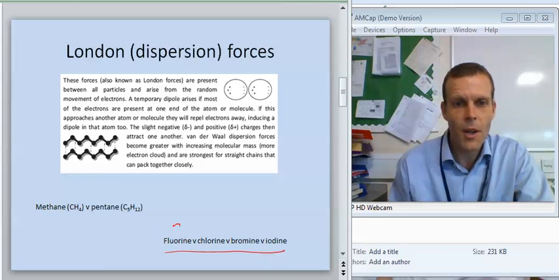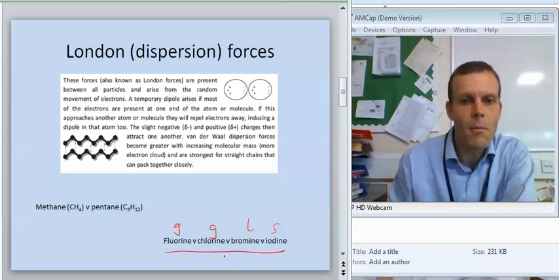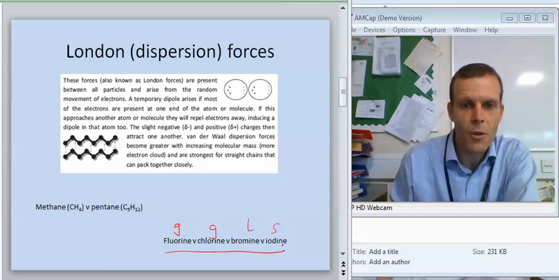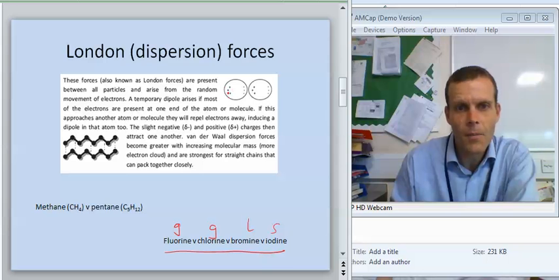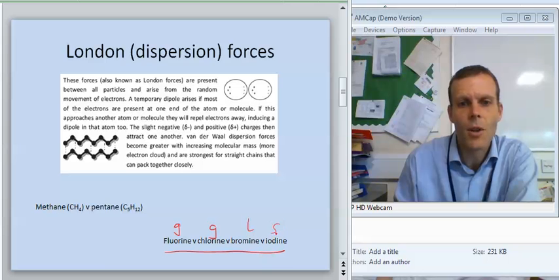So if we think of fluorine, it's a gas, chlorine, gas, bromine at room temperature is a liquid, and iodine's a solid. It's because we're getting more of these London forces. There's more electrons in the iodine, there's more chance of these movements. We're getting slight positives, slight negatives, which are inducing charges in the next one, and we're getting slight attractions. And as a result, at room temperature, iodine's a solid.